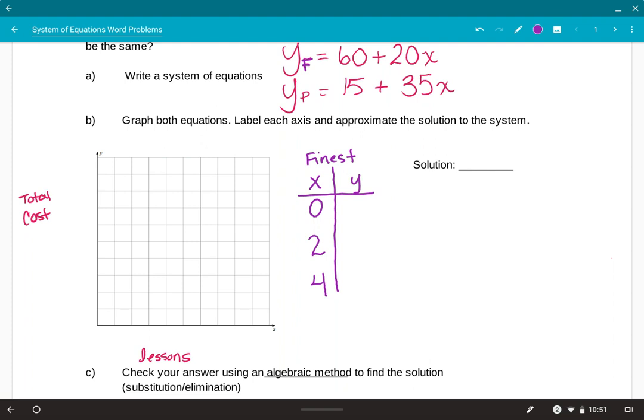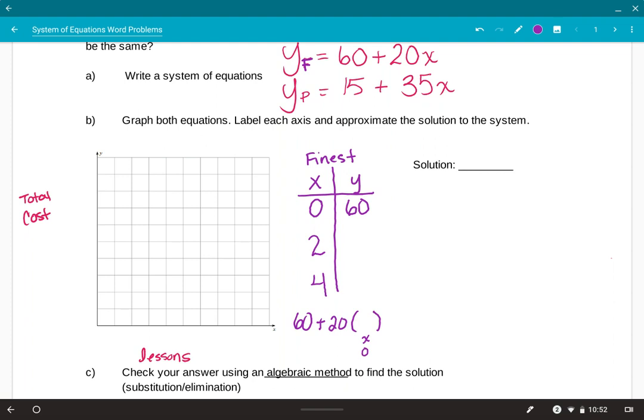And what we're going to do is we're just going to plug it into our equation. So we're going to go 60 plus 20 times whatever our x is. So our first one, our x is 0. So we're going to go 60 plus 20 times 0. 20 times 0 we know is 0, plus 60 is 60. And definitely use your calculator if you need to. If you're using your phone, you have to go a little bit backwards. So you're going to have to do the 20 times your x and then add the 60 to it. So depending on your calculators. If we're in the classroom, you know our calculators, we write it exactly as we see it.